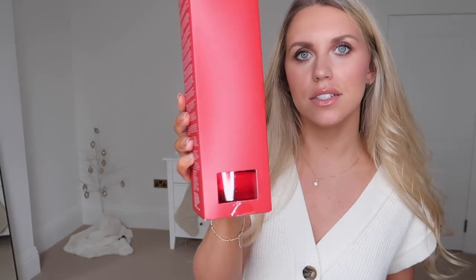Look at the gorgeous packaging — it's definitely a dupe for Rituals' packaging but I love it at a fraction of the price. This is in the scent cinnamon and clove. Their reed diffusers last up to eight weeks and the actual bottle is a dark burgundy red. I thought this would make a lovely gift alongside a bottle of wine if you want to give them something extra — especially for a wine lover.